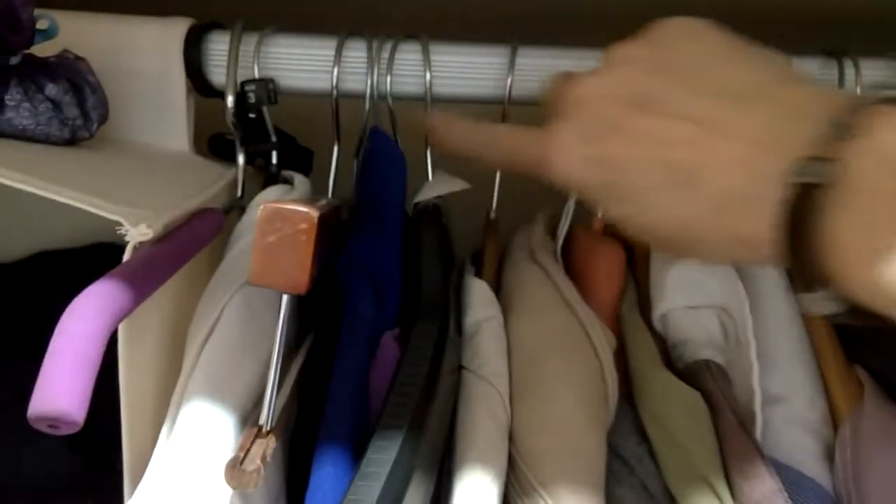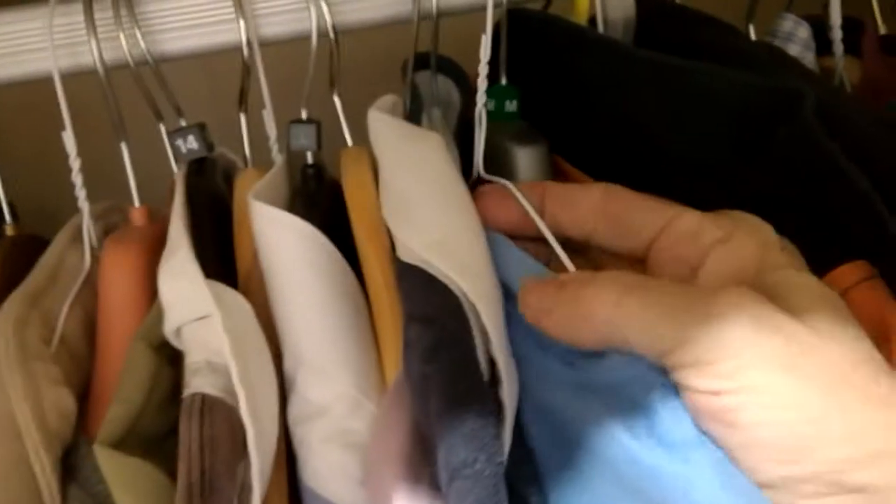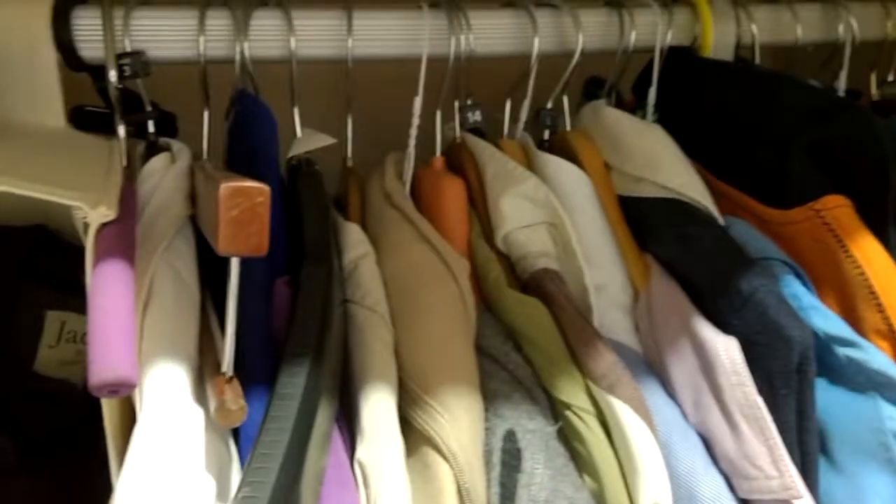Right, so here you go — you can see all the different types of hangers. Wide ones which take up a lot of space in there, to awful little wire ones that are neither use nor ornament to anybody. Yeah, I hate those type. Big wooden ones as well — there's so much space probably being taken up in there. So what we're going to do is replace all of these and hopefully it's going to look a lot better.